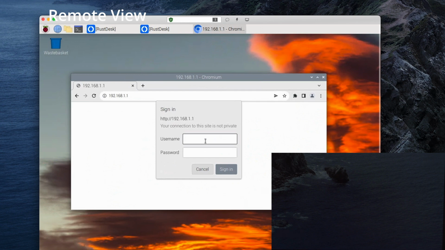RustDesk is pretty awesome. However, I'm still a little bit torn. I don't really recommend it to be used on the Raspberry Pi because it's just not there yet. I'm sure when they switch to Rust, it's going to be a lot faster in terms of the desktop UI. I don't know about the image transmission back and forth. Anyway, guys, this has been RustDesk.